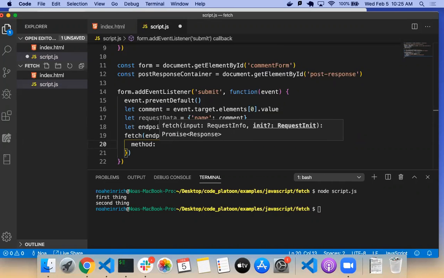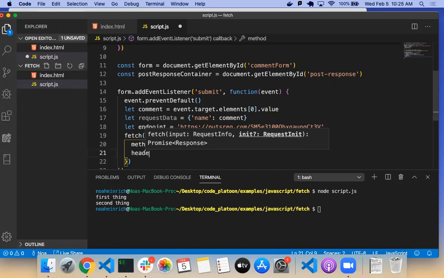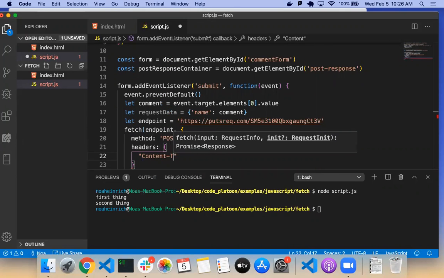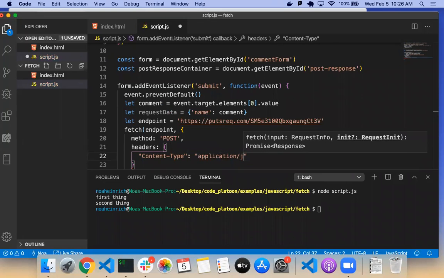I'm going to say the method is POST. I'm going to make a sub thing here called headers, and we're going to tell it Content-Type is going to be application/JSON. So through the headers we're saying, okay, expect some JSON data.